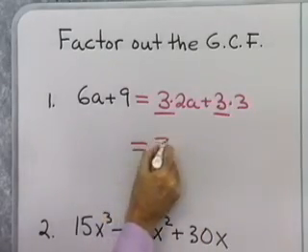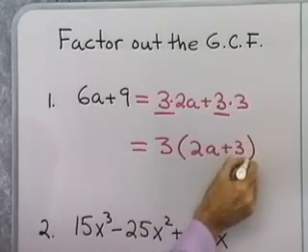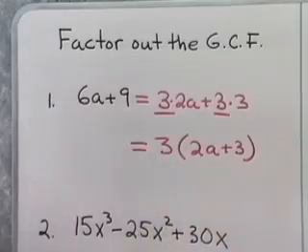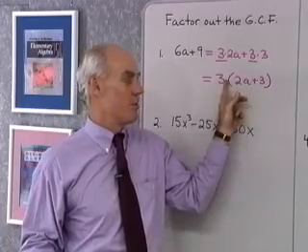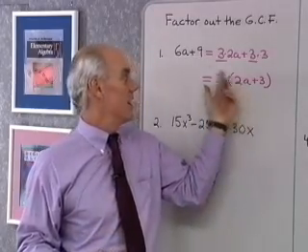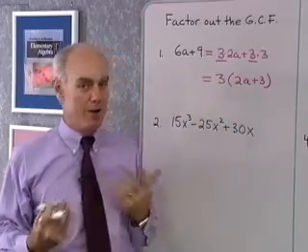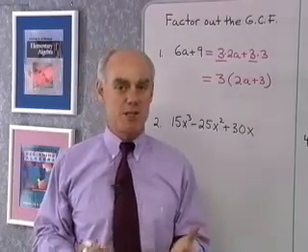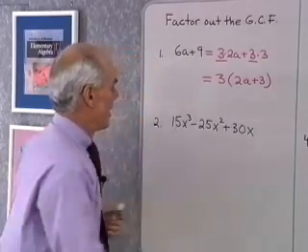By the distributive property, I can write that outside, and then what's left when I factor it from each term inside parentheses like this. So this is factoring. I've taken an addition problem and rewritten it as a multiplication problem. I can check this by multiplying 3 times 2a, that will give me 6a, and then 3 times 3, that will give me 9. I don't ever need to make a mistake with this factoring because I can always multiply my results and see if I get what I started with.